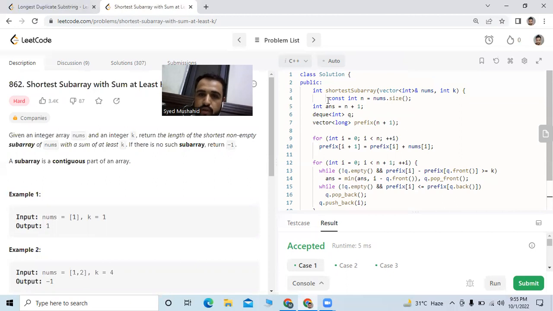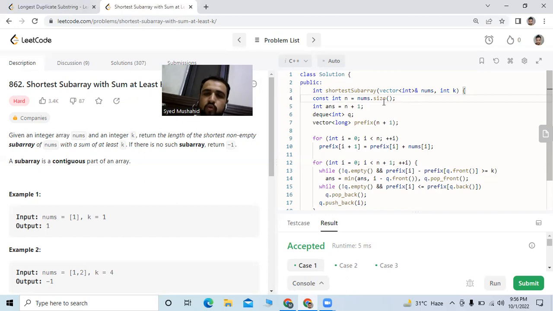All right. So here in this shortestSubarray method, we have the array nums and the k value. First of all, I'm getting the size of this array, because we have to go through the size of that array, and we must know the size.